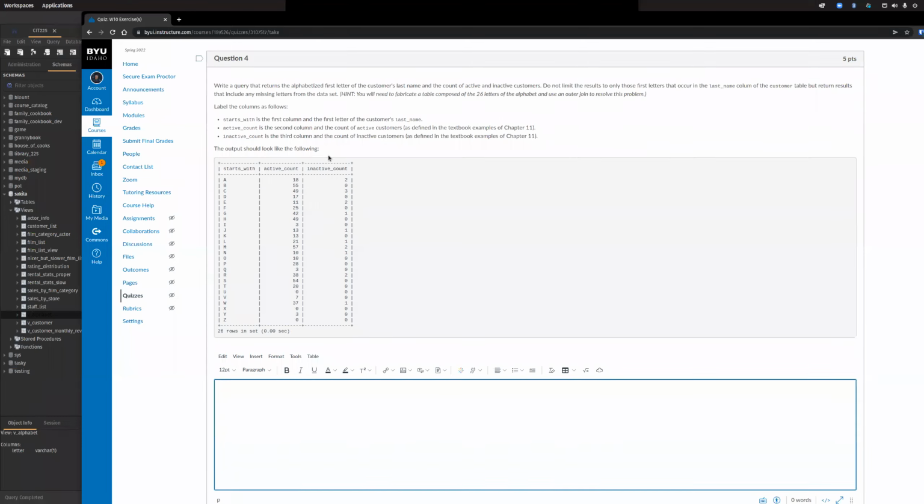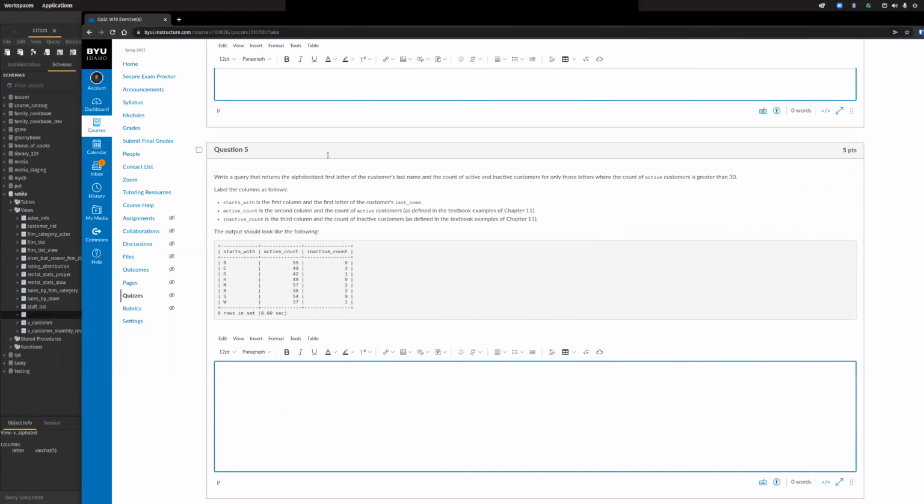All right, that's question 4. And question 5. Okay, so the other part, basically we want the same thing, but this time we only want the letters where the active customers is greater than 30.